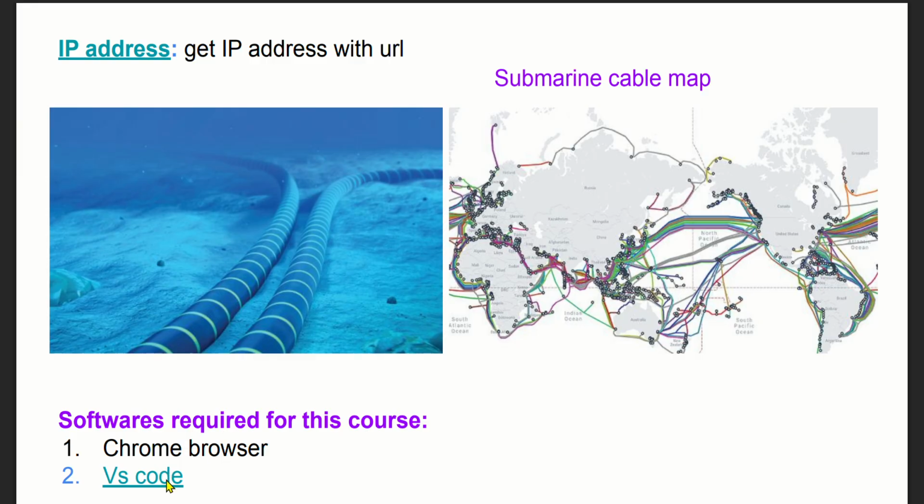And download VS Code, where we are going to write all our code. I'm not going to show how to download it. Just browse how to download it; there are a lot of videos out there on YouTube. Just download VS Code so that we can use this software in our upcoming modules.